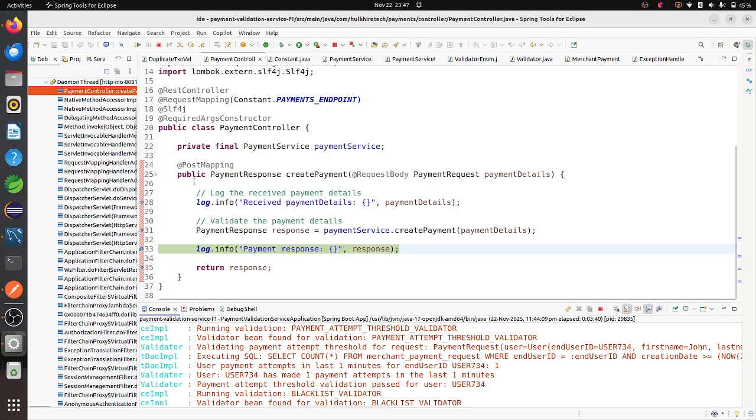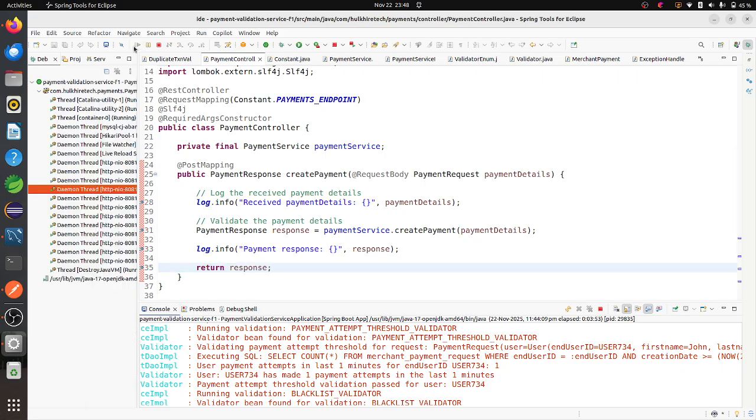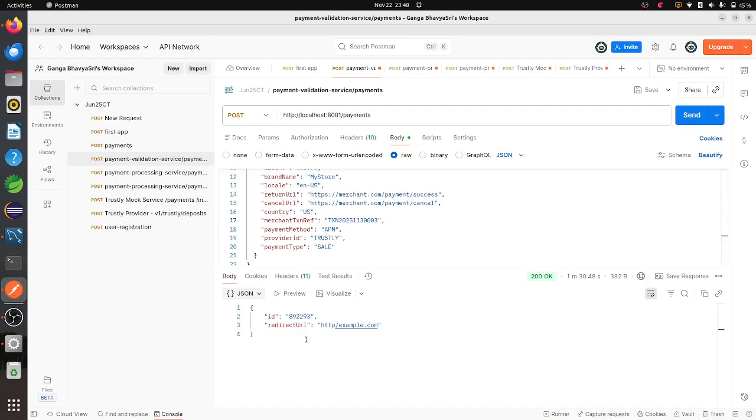It is going to the payment response now because everything is fine. So it is coming to the controller phase and it is giving me the response. So it will come to this line 35 again. If I resume, okay, it is giving me finally the response. Sorry, response. Valid response it is giving. So if I go and check here, I'm getting this valid response.